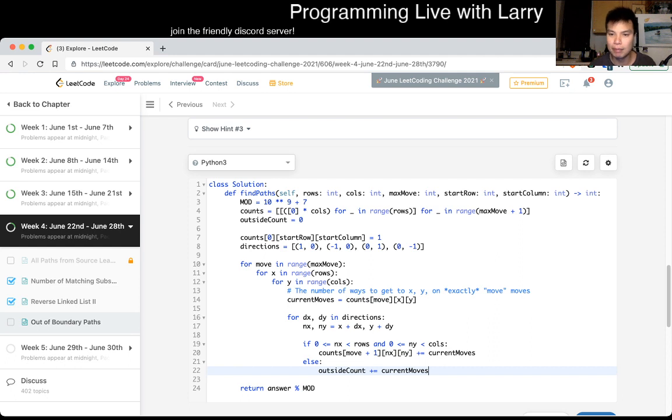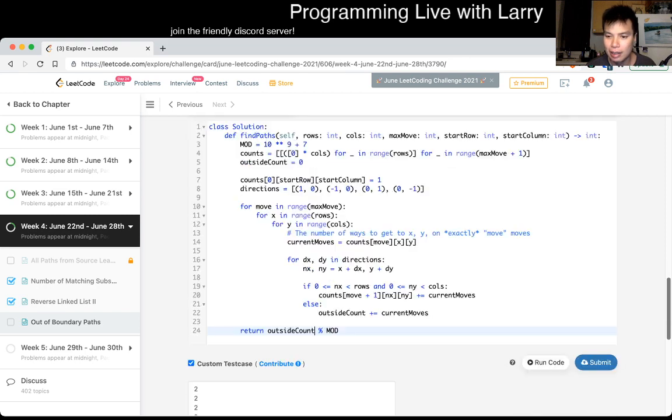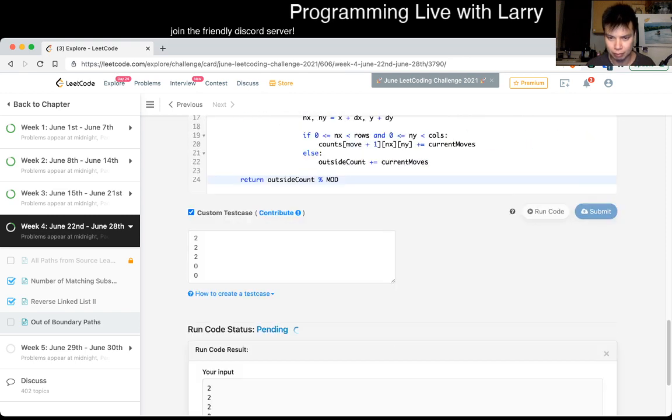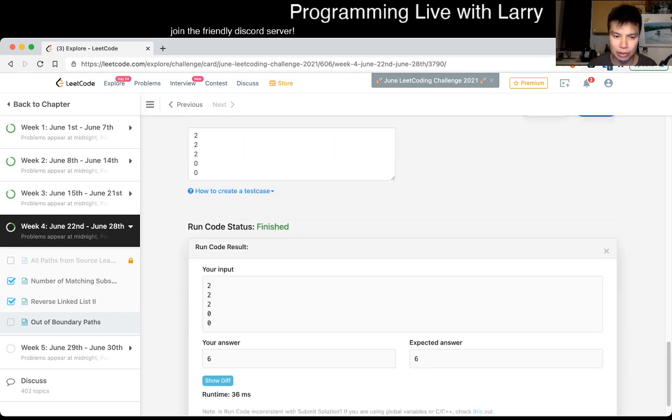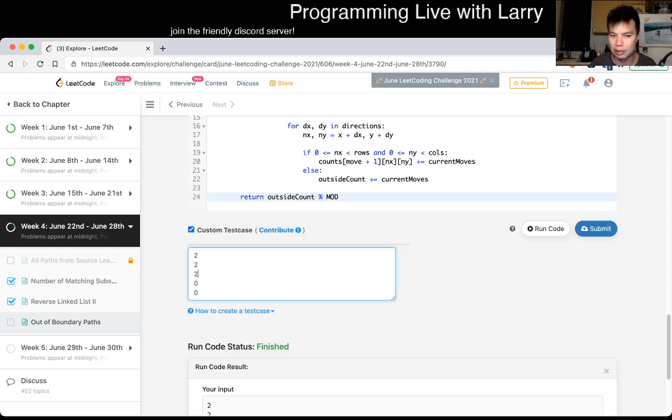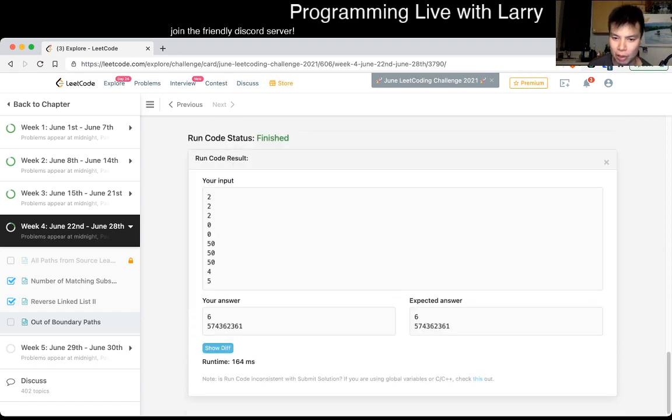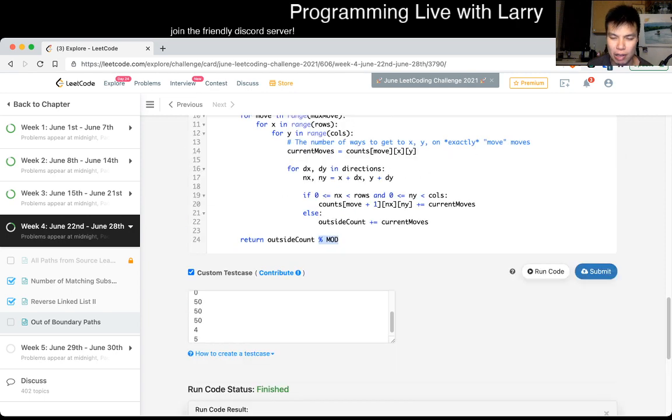I think technically you could even just do this and that'll be okay. Let's give it a spin. But there are a couple of things we want to do to make it clearer, or was it 50, 50, 50, 4, 5 should be good. There are a couple of things we want to do for mod as well, now that we have a mod, so that it runs a little bit better, but it should be okay. Or it's okay, but we'll make it slightly faster as well in 2 directions.